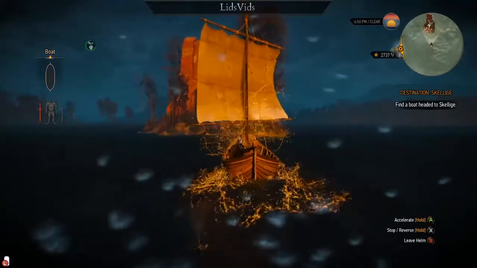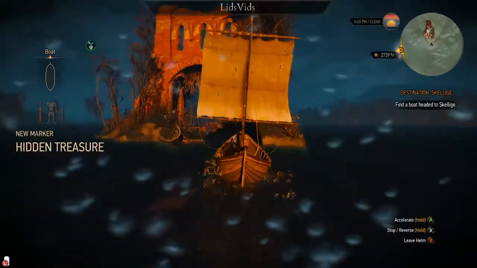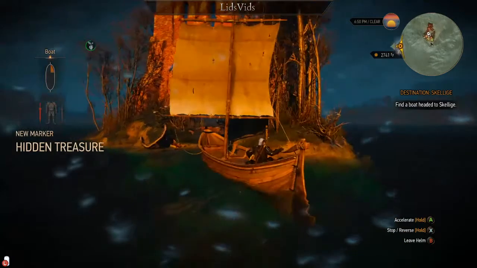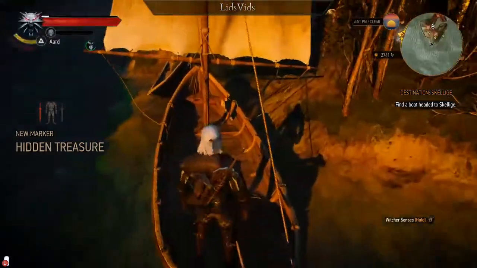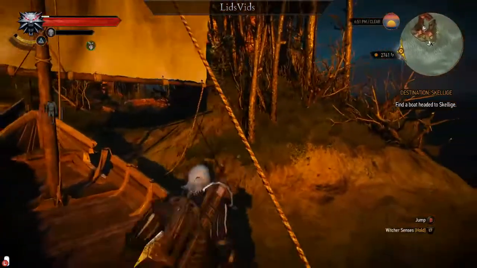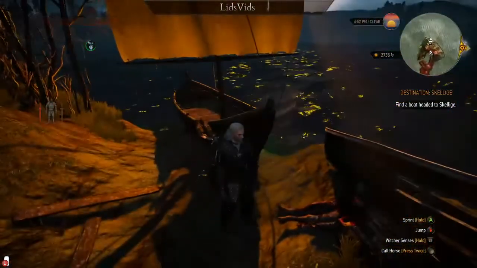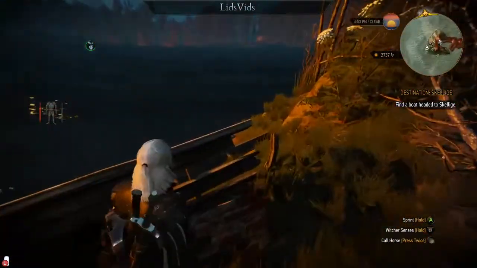So here's the spot. Hidden treasure, it says. Boat damage. The boat is damaged. Critical amounts of damage will cause it to sink. There we go. In case you were wondering, there is that theory, now tested. I think we just hit land. Basically what happened.